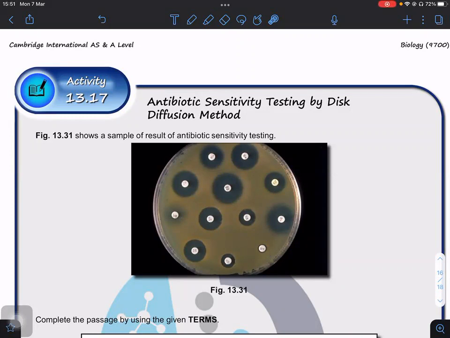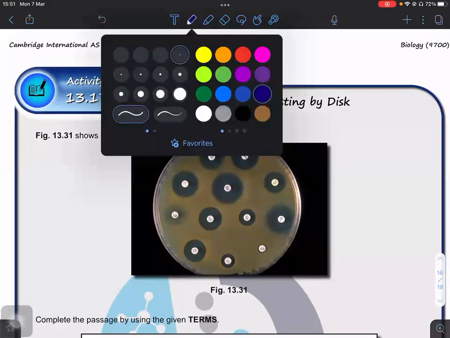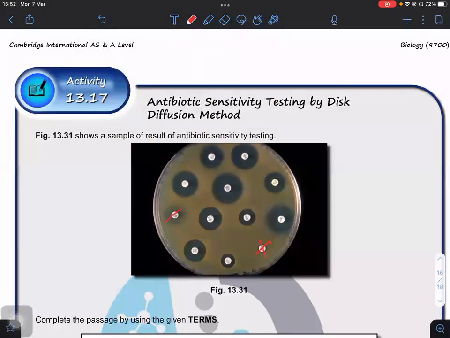So from here, you don't choose this. No. This one, not useful, not useful. Maybe this one, okay. So then you prescribe this antibiotic for your patient. Are you clear? This one may be resistant. This one has a small zone. So we use those antibiotics that give us a larger clear zone.